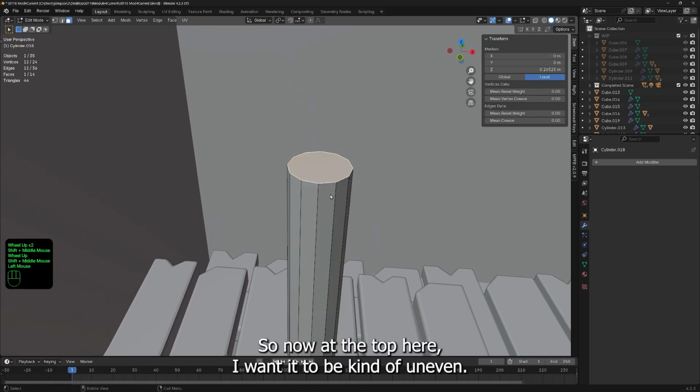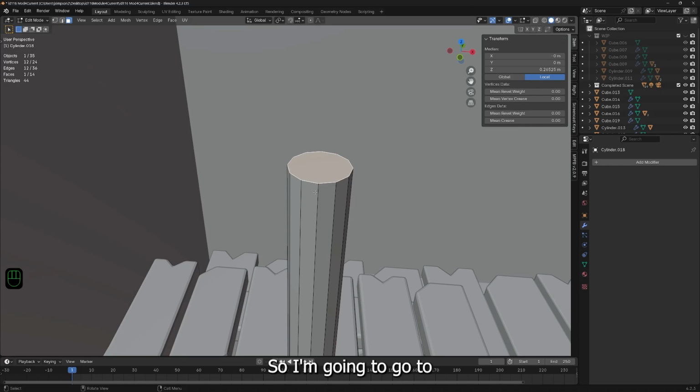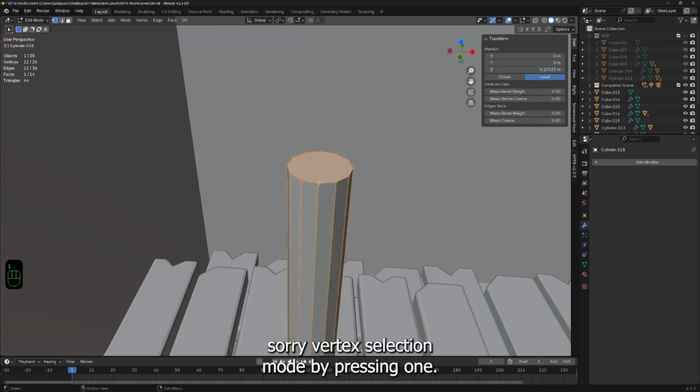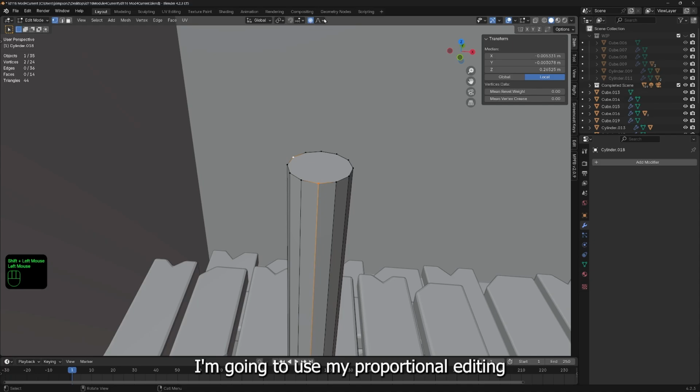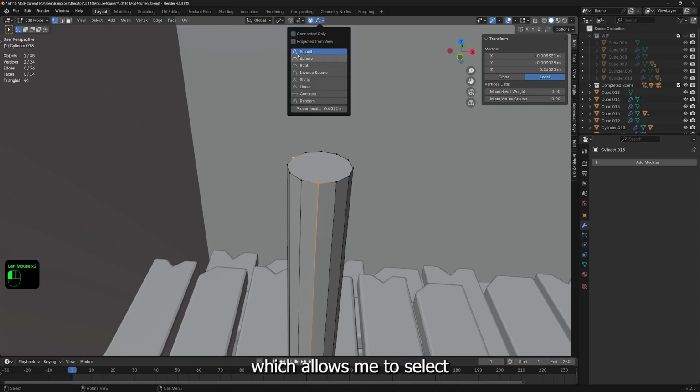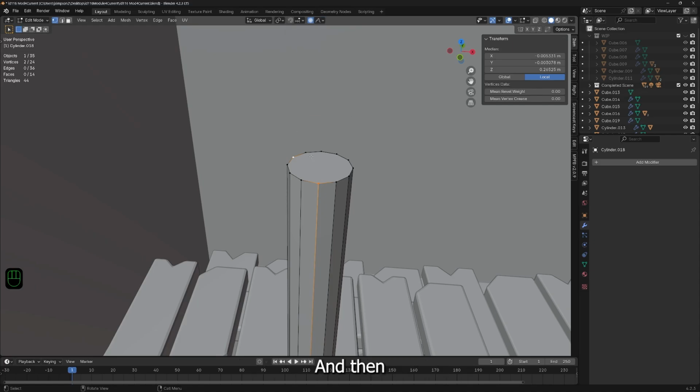All right, so now at the top here, I want it to be kind of uneven. So I'm going to go to vertex selection mode by pressing 1. And then I'm just going to click on 2 of these. I'm going to use my proportional editing, which allows me to select 1 or 2 vertices, edges, or faces, and then those will control the edges around them.